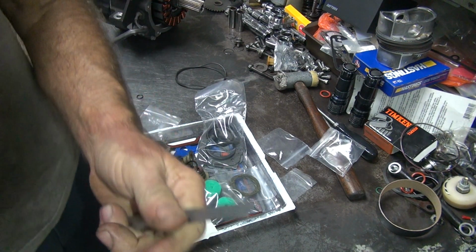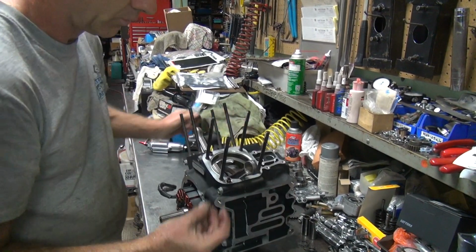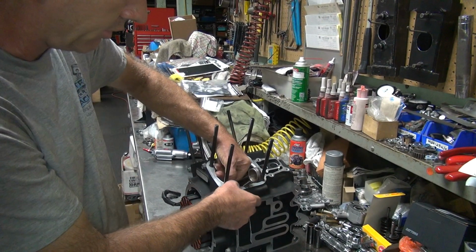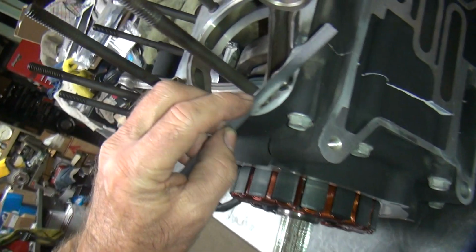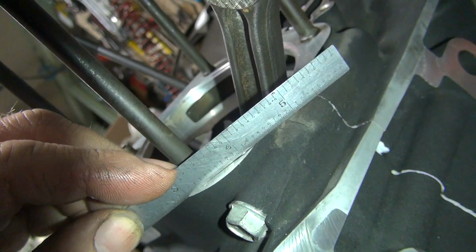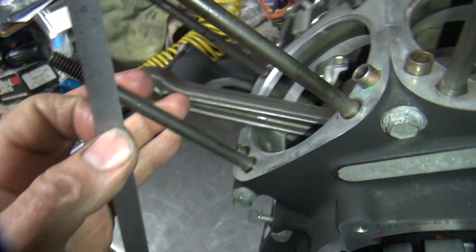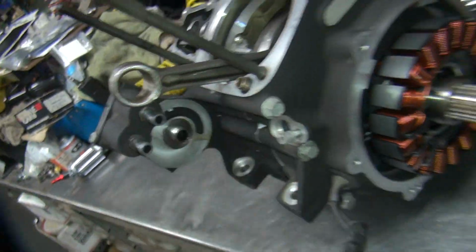The last thing I do is take a straight edge, which you couldn't even see me putting the O-ring on. Take the O-ring, put it around the dowel pin there. It's also your drain hole. So to make sure you got the correct O-rings, you put a straight edge across, and the O-ring should be higher than the gasket surface. See how it's higher? So that means you're going to compress it. That means it'll work. If it was below the surface or had no height to it, it'd be the wrong one.